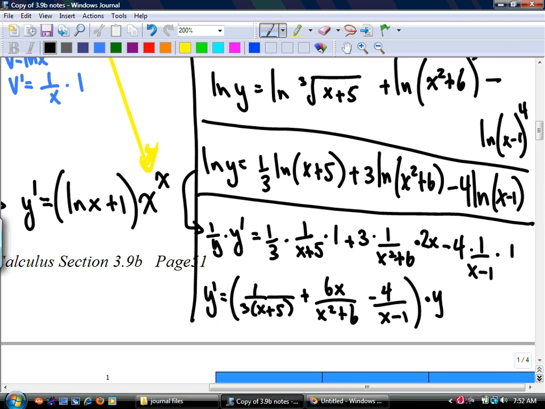It is messy, but it's not that bad, right? Could you imagine what it would look like if you used the product rule with the quotient rule? Would you like to do it that way? And have I convinced you that maybe logarithmic differentiation, while messy, is easier when you've got ugly looking derivatives? Okay. Flip page.